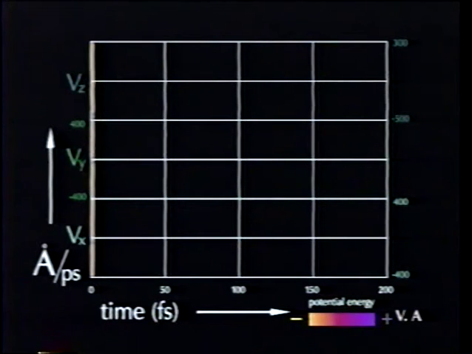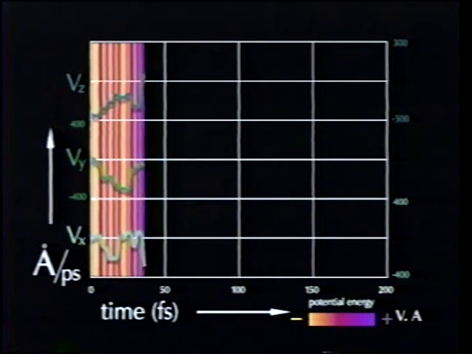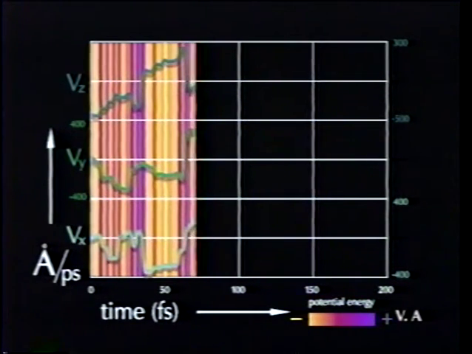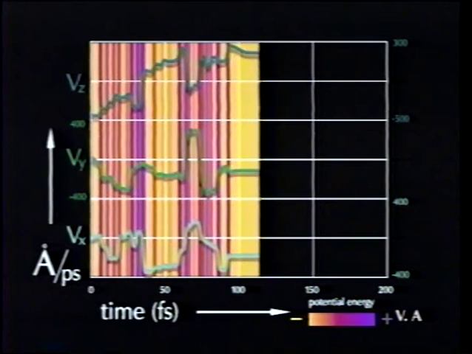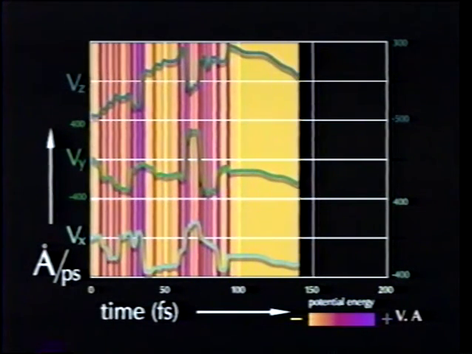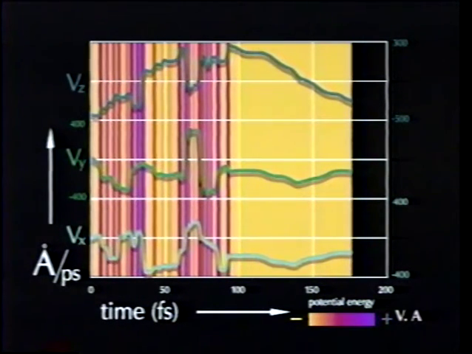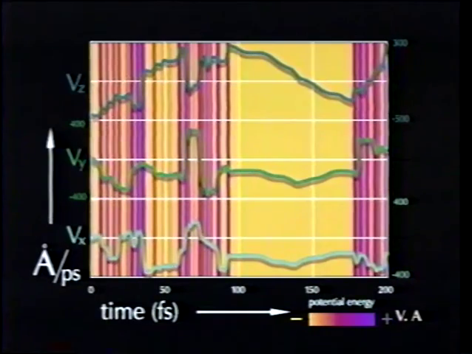The graph of the hydrogen atom's velocity components shows the hard collision at the base of the surface feature, which stopped the downward momentum at 35 femtoseconds. The 180-degree collisions at 65 and 75 femtoseconds are also obvious. During the excursion over the hill, a nearly constant force is exerted on the hydrogen atom. This can be ascertained by the nearly constant slope of the velocity component in the z direction. Finally, the last rapid series of interactions is seen.